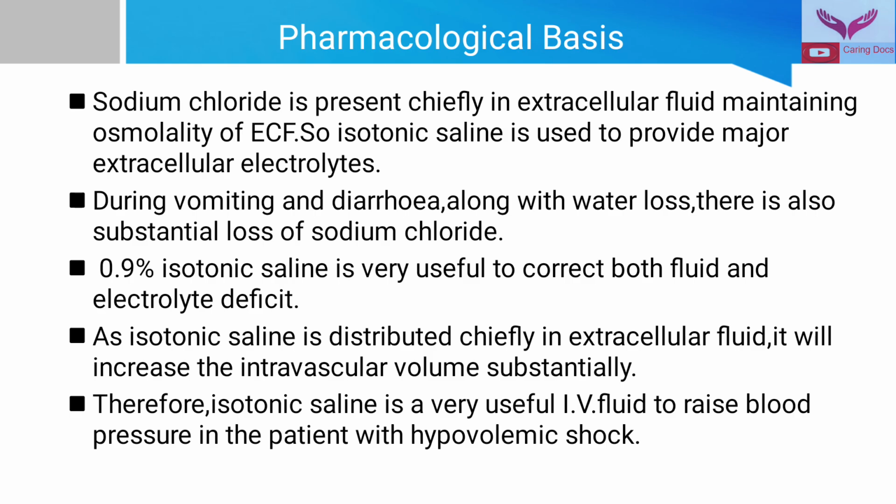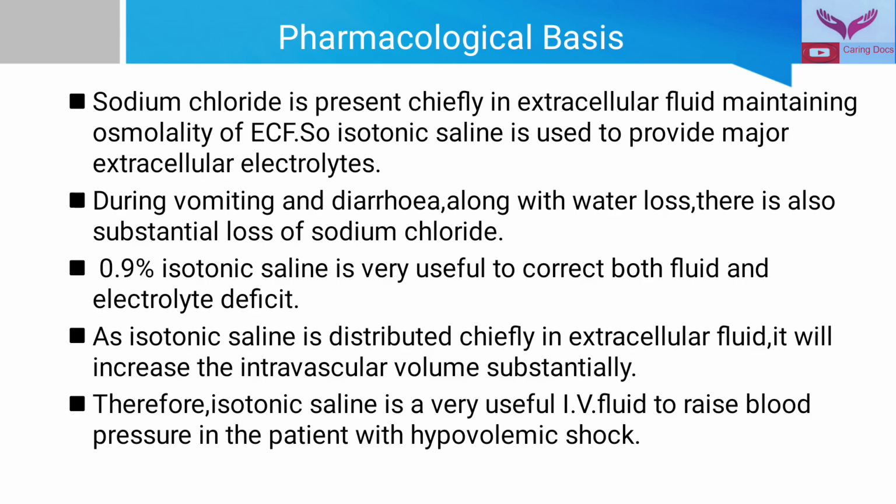Sodium chloride, as we know, is chiefly in extracellular fluid, and it helps in maintaining the osmolality of the extracellular fluid. So isotonic saline is used to provide major extracellular electrolytes. During vomiting and diarrhea, along with the water loss, there is also a substantial loss of sodium chloride. 0.9% isotonic saline is very useful to correct both fluid and electrolyte deficit.